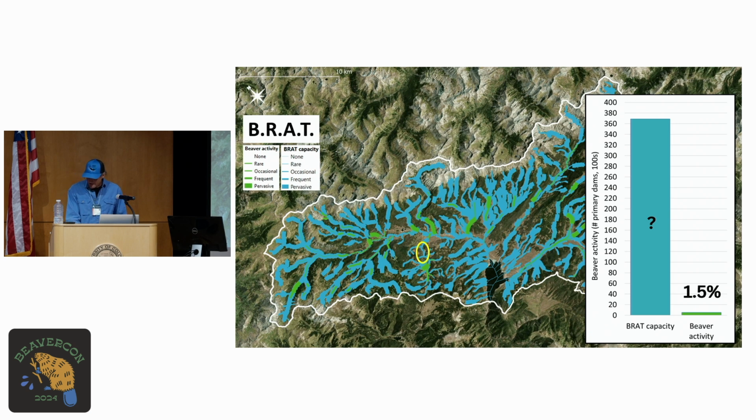Well, BRAT's the first landscape scale beaver capacity model to gain popularity and regular use. And it deserves credit for helping people think about population biology and landscape ecology, which is a huge first step. We also have to realize it's an extremely simple algorithm that relies on really coarse data. So BRAT's a great place to start your investigation, and not necessarily a good place to end it.